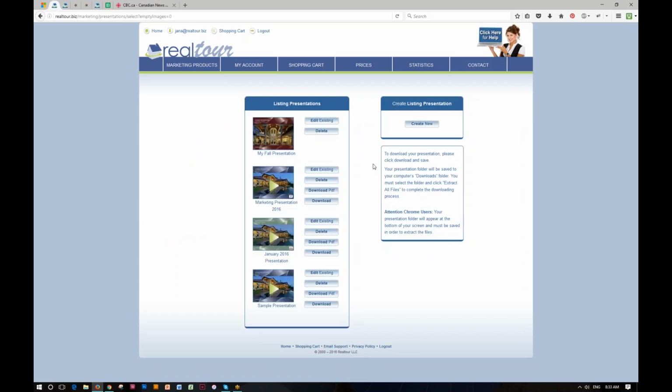So once you've paid for it, it takes about 15 minutes for the system to generate a PDF and all the downloadable files. So this is the one I just made now, but I didn't pay for it. It's not quite ready to go. These are ones that I've already paid for. They're good to go. I can download a PDF. The presentations are 8.5 by 11 landscape. And we did that on purpose so that people could print the pages. Some people don't want to do a digital version. Maybe they want to print it all out and get it nicely bound, and then they want to have a leave behind. Okay, so they can do that.